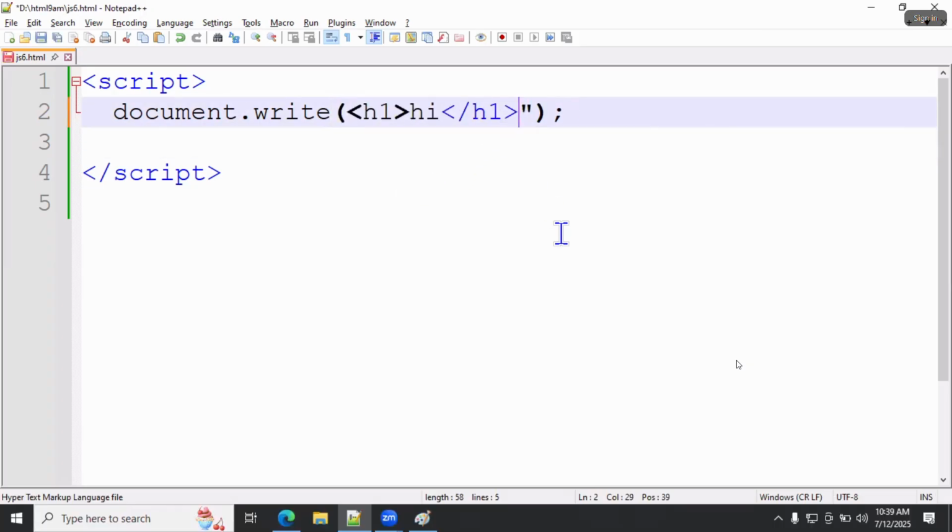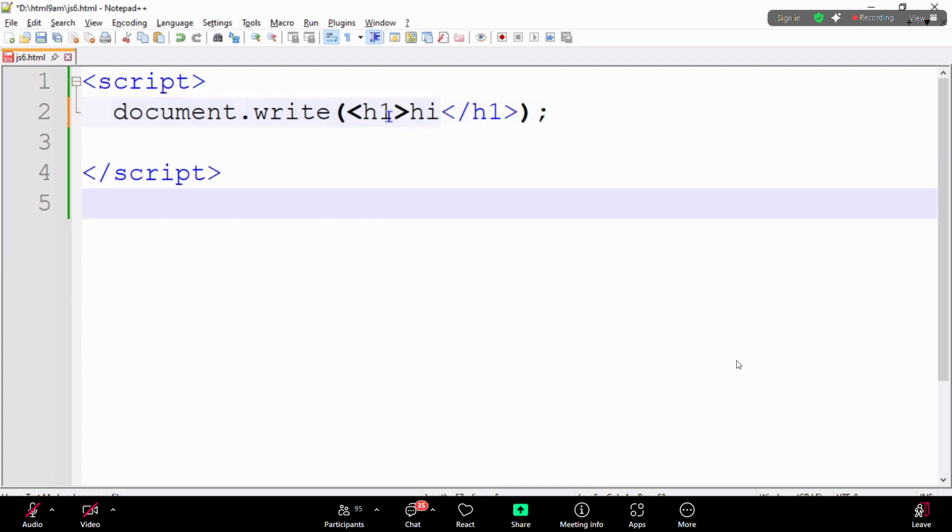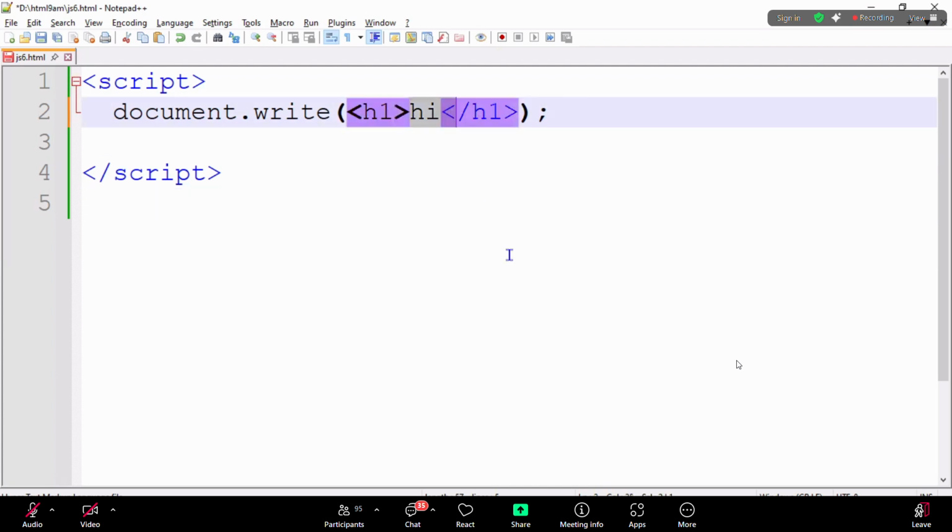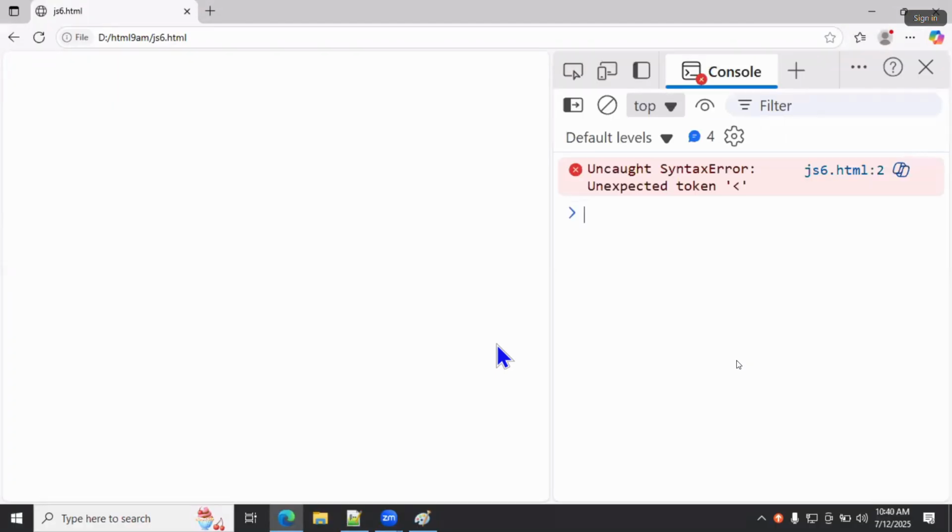The printing function is available, but if I remove the quotation, this becomes less than and this becomes greater than. What is the system doing? H1 comparing with the i message. That is a coding expression, so it fails. I have a printing step, but internally there is a syntax problem.